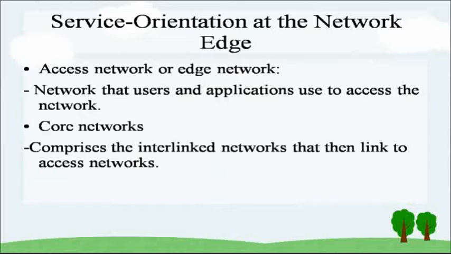Now here the design issue is whether we are going to keep the intelligence with the core networks or towards the access networks, or divide it and keep it at both places. If we consider an example of a core network, that is PSTN. For access networks we can consider the example of IP networks.